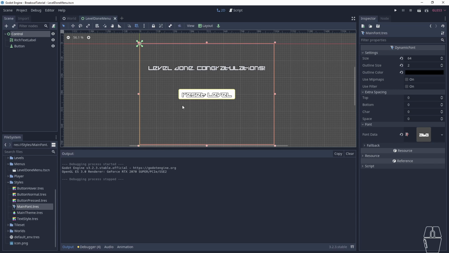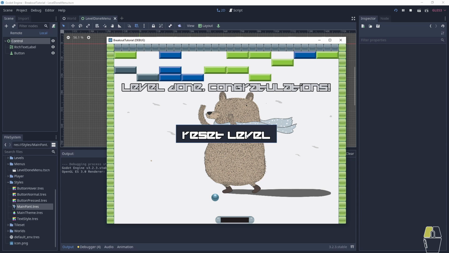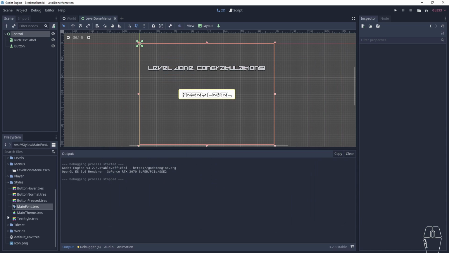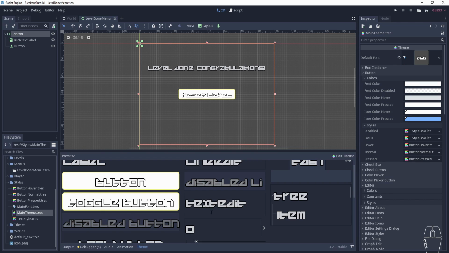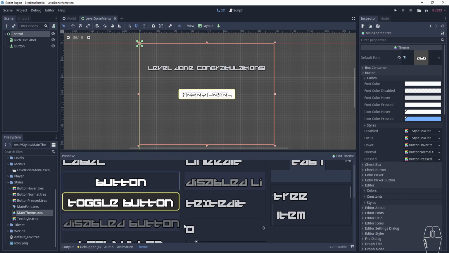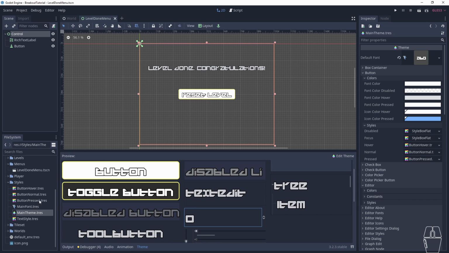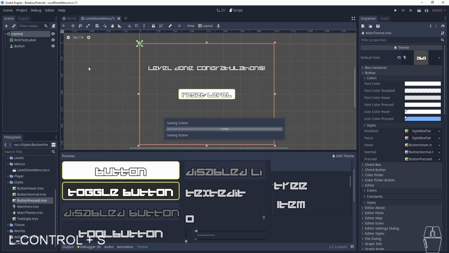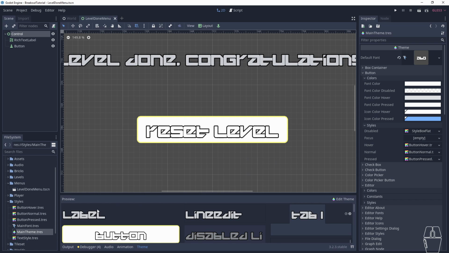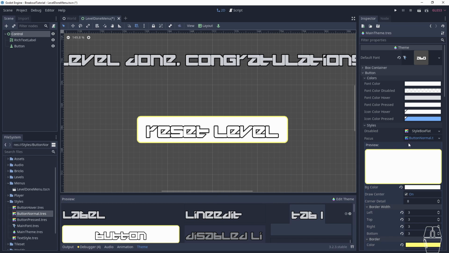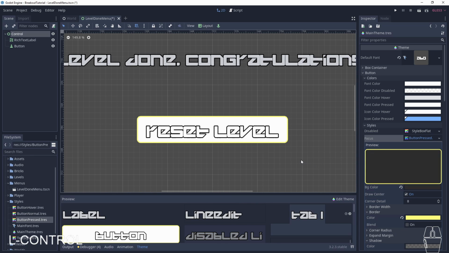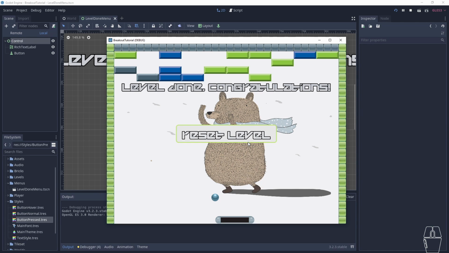Okay, so I think that there was one thing. Let me try to press it. Yeah, this is still broken. Let's go to main theme and see what we have. This is okay. Once we press it, basically the button pressed is not working. Let me try to reload the project and see. Okay, that didn't really work, but I figured a way. Basically, I need to set the normal style to the focus as well, or maybe I can actually set the pressed button style to the focused. So let me see if I do this now.